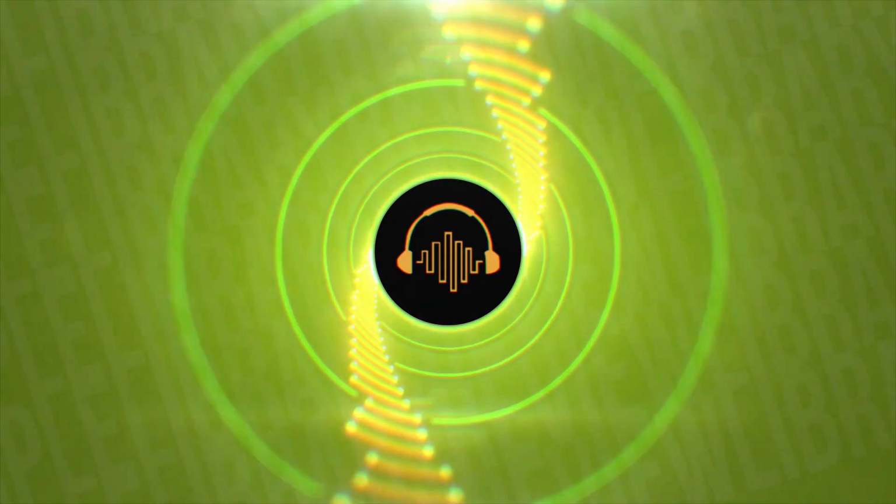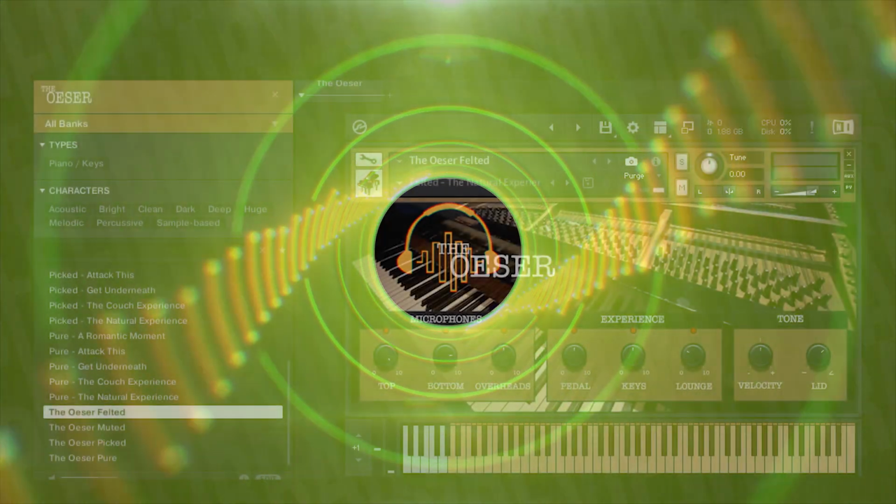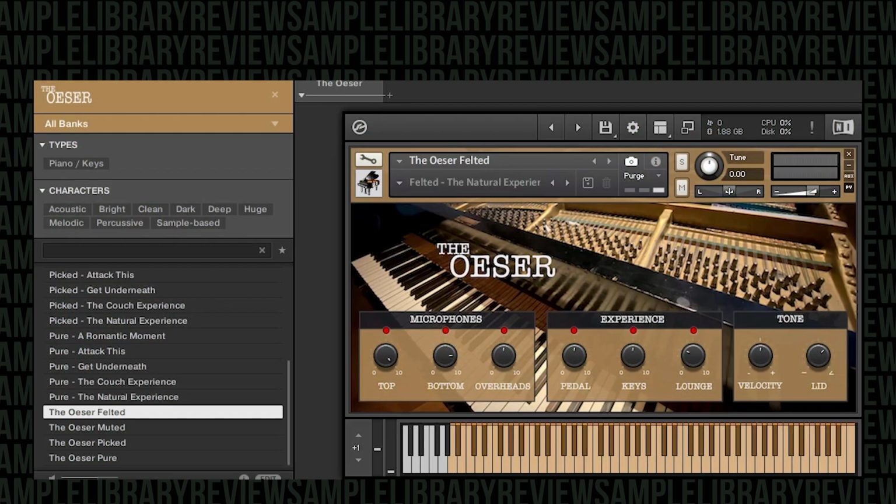So my final thoughts on the Oeser by Key Instruments. I think it's fantastic value for money. The sample pool is really, really big, so 30 gigabytes, but you get 4 distinct articulations and then 5 different presets. But of course you can make your own. So the tonal possibilities of this piano is limitless almost.